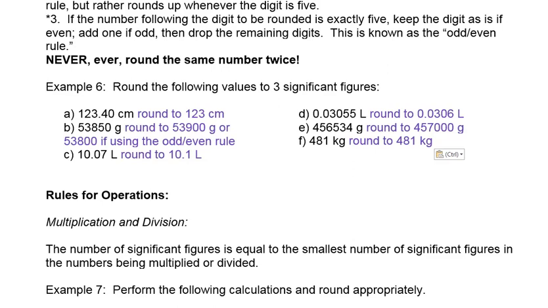I'm starting with multiplication and division because most people find the rule for multiplication and division a little easier to remember. And that is simply count up how many significant figures you have in each number. The one with the fewest is what's going to determine how many you should have in your final answer. So if you have one that has 7 significant figures and one that has 2 significant figures, your final answer can only be 2 significant figures.